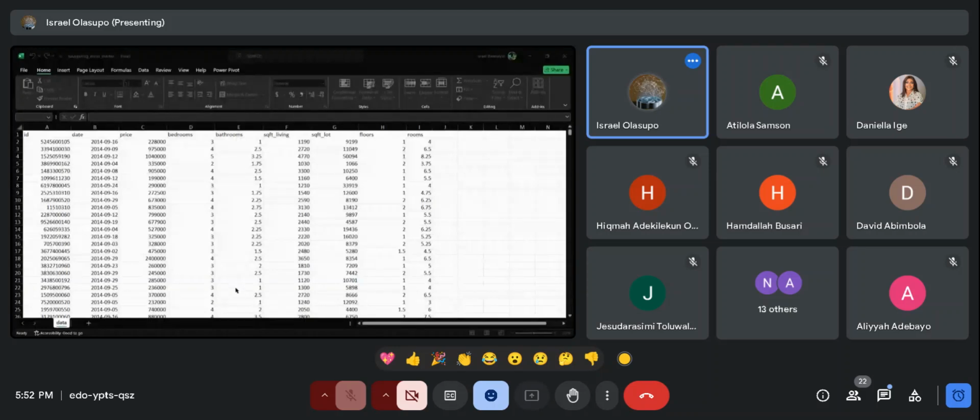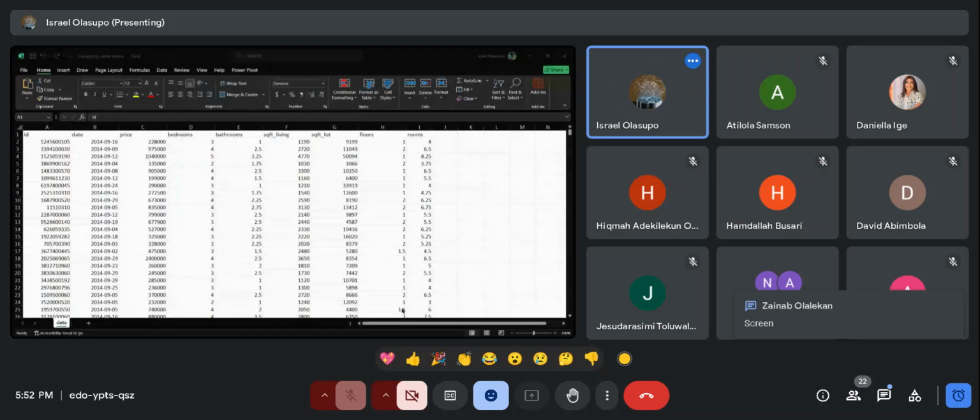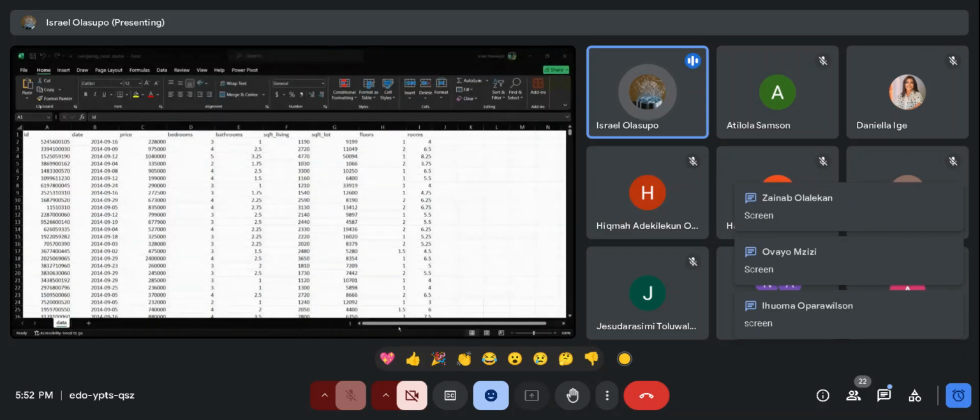Do the same thing. So can you still see my screen? Please type screen if you can still see my screen. All right. You can engage using the reaction too. Please use the reaction to let me know if you are still seeing my screen.